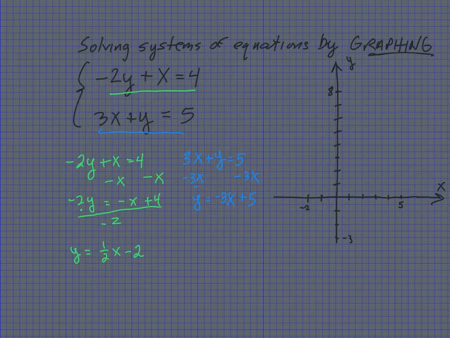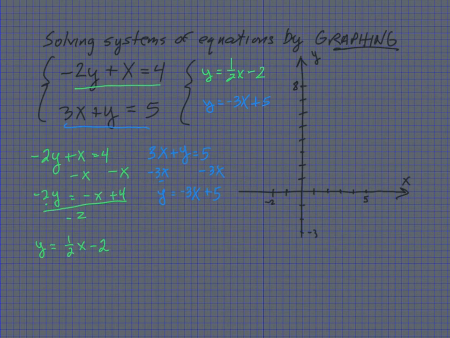Now, as I go to graph these, of course, graphing slope-intercept form, I'm going to graph starting at my y-intercept. But before I do that, let me rewrite this system so we understand its equivalency. Okay, so I've rewritten the system so we see the equivalent system, what we have solved for into slope-intercept form. So as I graph these, I'm going to graph my first equation of a line, and I'm going to start at my y-intercept, which is negative 2, and then I know that my slope is 1/2, or 1 over 2.